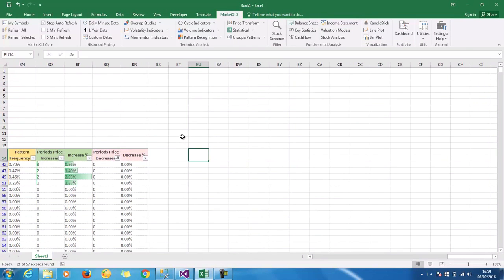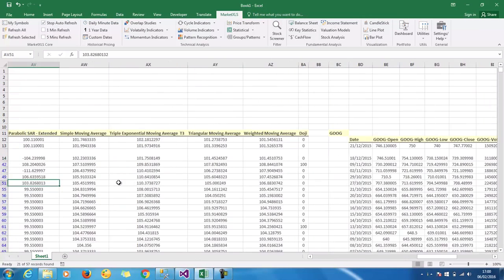Now, let's look at charting with MarketXLS. MarketXLS charts are optimized for financial series visualization. The charts are made in a way to make it as fast as possible to quickly visualize any dataset without going through any settings at all. The charts try to figure out your data and give you the results. The charts are zoomable, can be maximized, and you can open as many charts as you want.